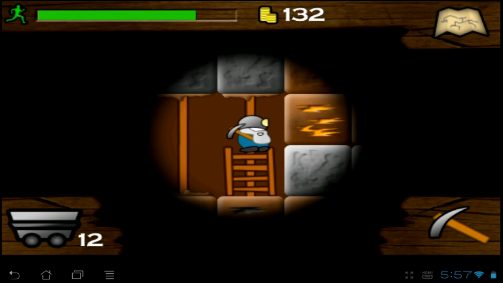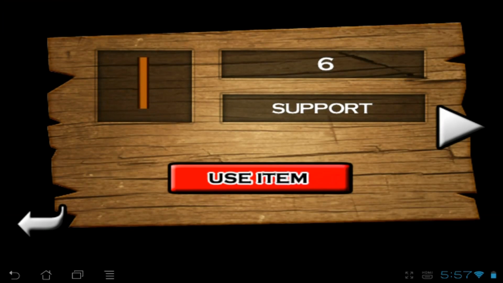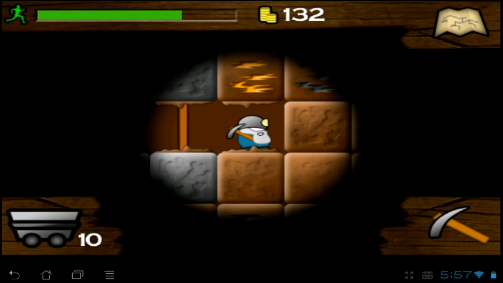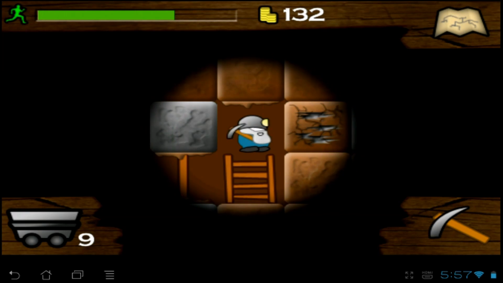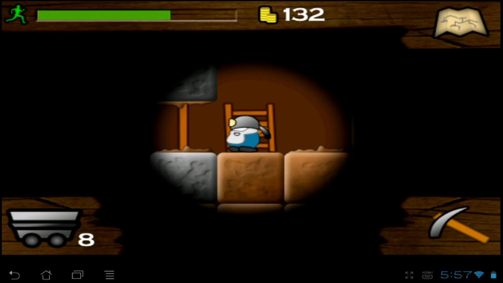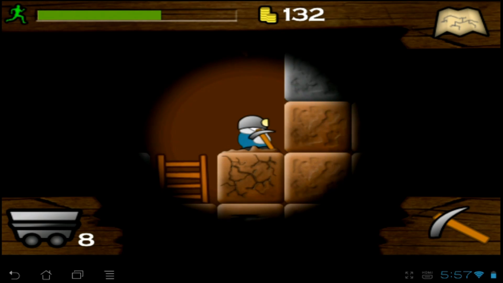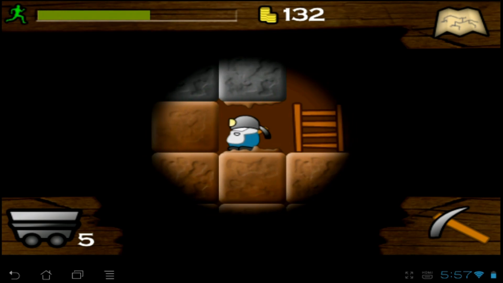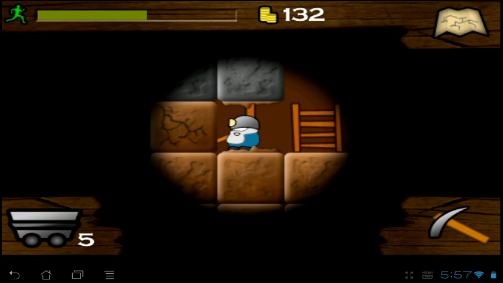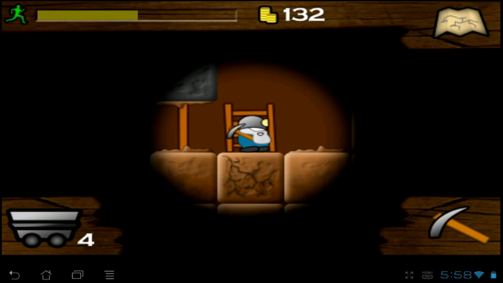Give me a ladder. Thank you. Give me a support. And a ladder. Oh. Can I also take things back? Or not? Support. I need support for everything that I'm doing now. Oh shit. All right. Too bad for that ladder, but we can go down here.